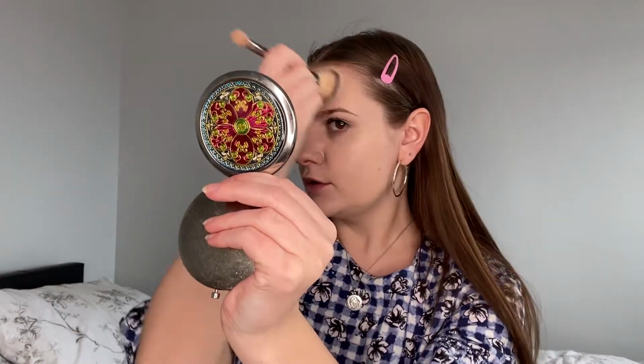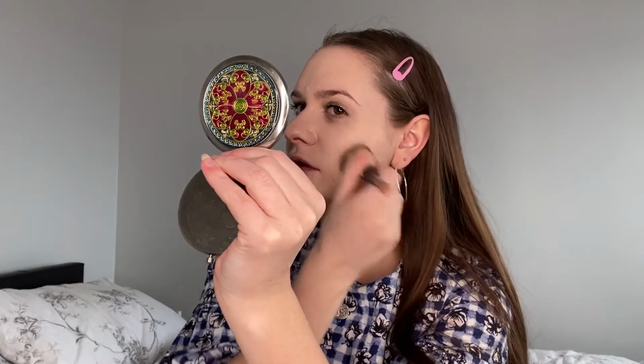Bit of my hair stuck in it. I do think it's slightly lighter than a colour I would usually go for. I don't know if it's just looking like that in the camera, because when I look in the mirror it doesn't. So I don't know if the camera's just washing me out a little bit as well. I feel like this was the lightest shade, which was why I might be picking the wrong shade here, because it looked like it was the lightest one.